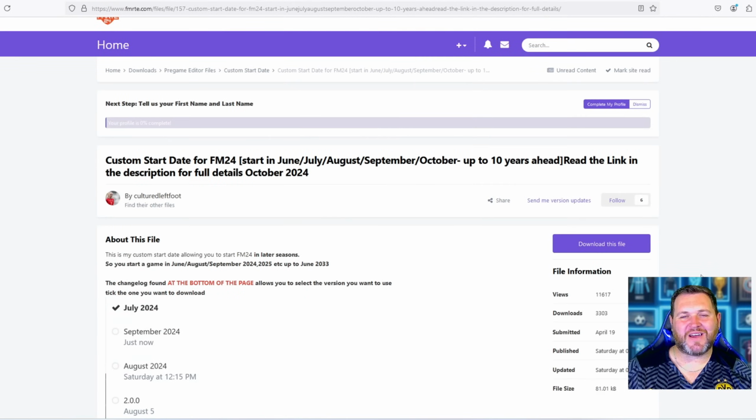For step number 2, we are going back to the description of this video and clicking on link number 2. Once you've set yourself up on FMRTE and you have access to the forums, you will land on this page here. Now at this point, I have to give a massive shout out to Cultured Left Foot. You can see their hard work has gone into this, and we are now going to download a file that will give you a custom start date for Football Manager 2024. And these custom start dates can start in June, July, August, September or October. There is even one that goes as far as 10 years in advance.